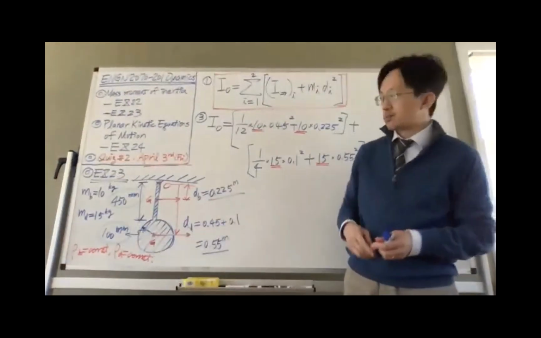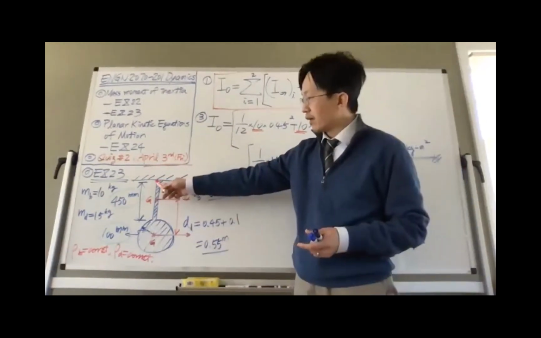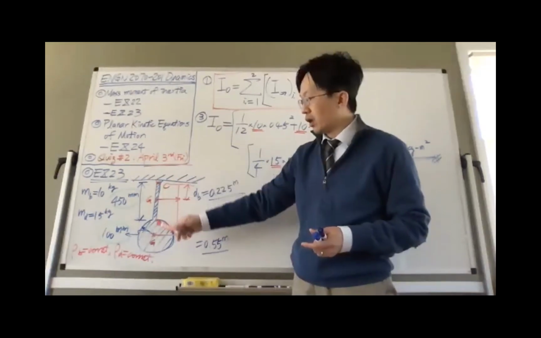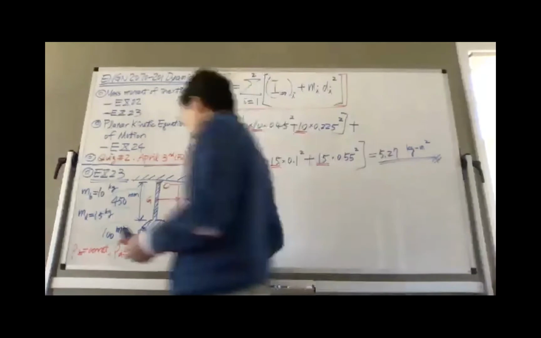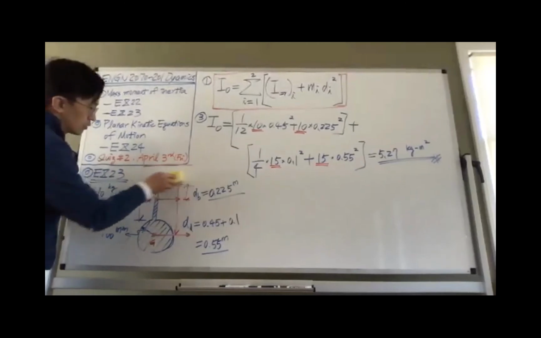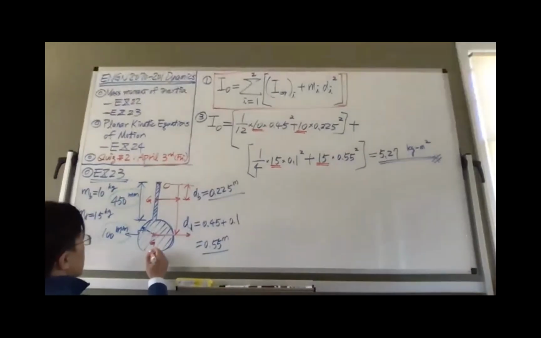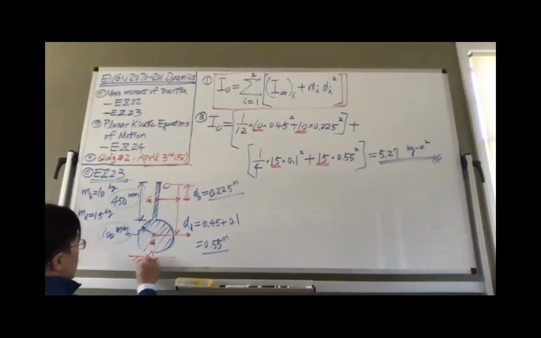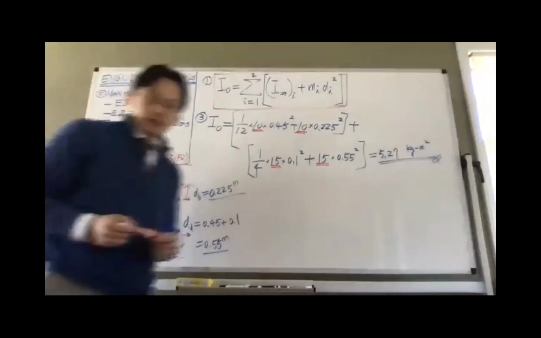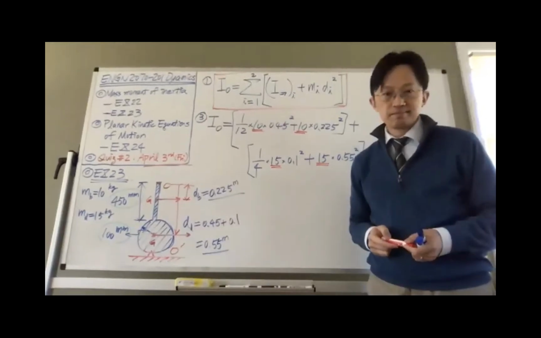Now, let me ask you this question. What if I change this point of rotation? What if I change the boundary condition from this point O to maybe this point? Let's say we don't want this thing to move like this, and we change the boundary condition. We want this pendulum-like object to spin with respect to a new point, and let's call this one O prime. Of course, we can do it, right?